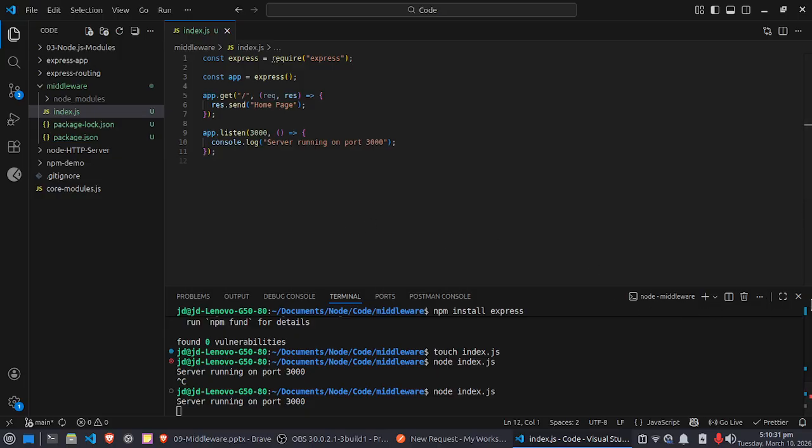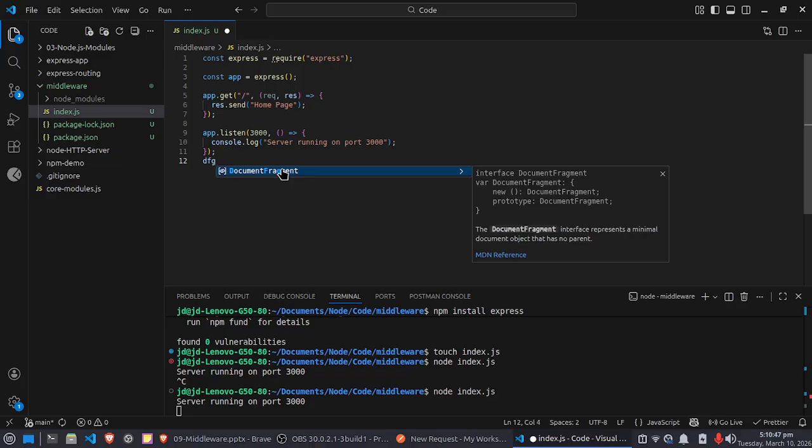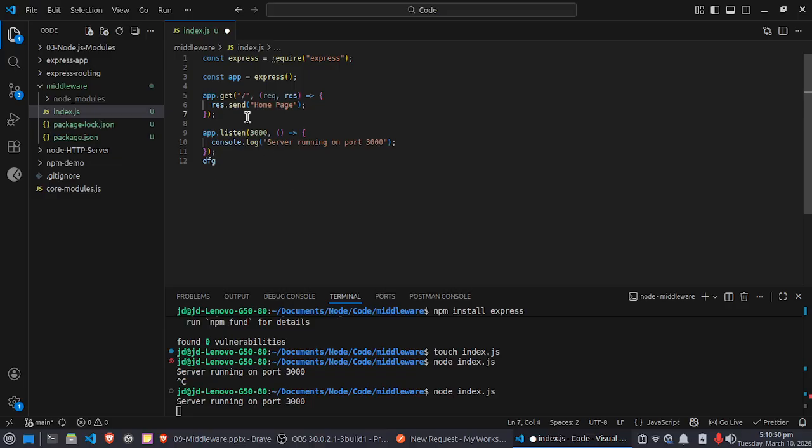Now let's create a simple middleware. Remember, everything you write in JavaScript works from top to bottom, means every time it just checks line by line. If you write something after app.listen, or if you write middleware after app.get, that will not work. So remember this, everything works line by line in JavaScript.